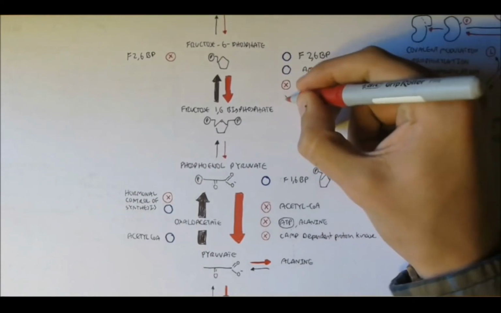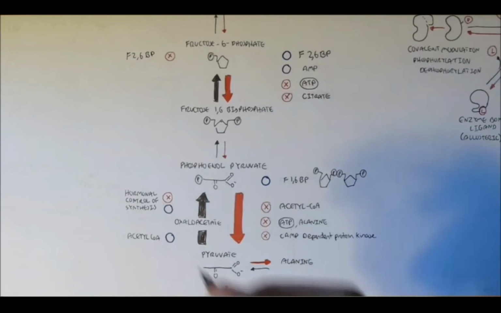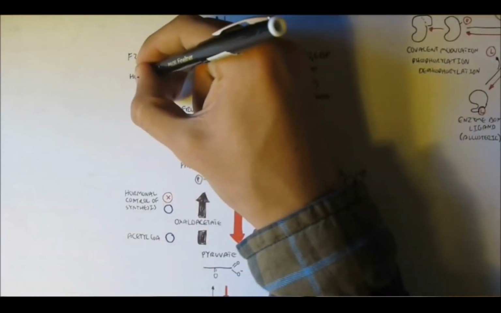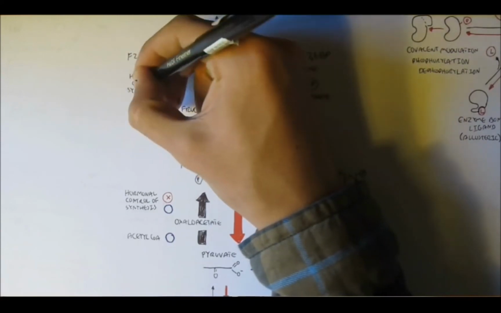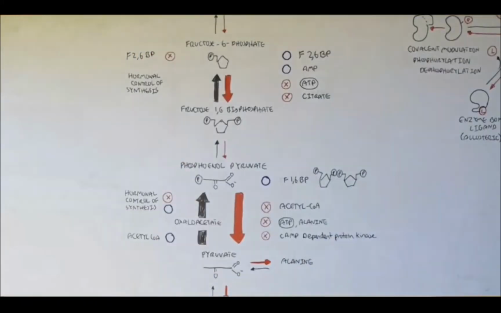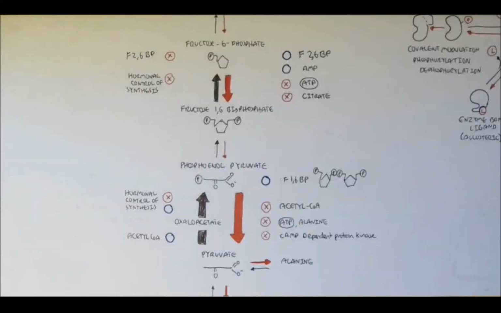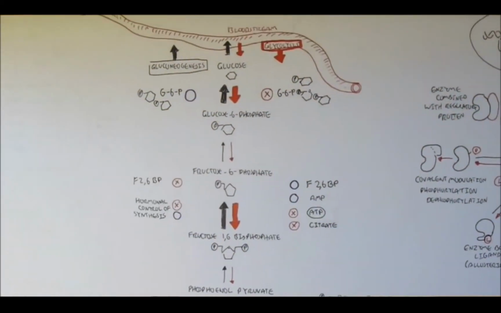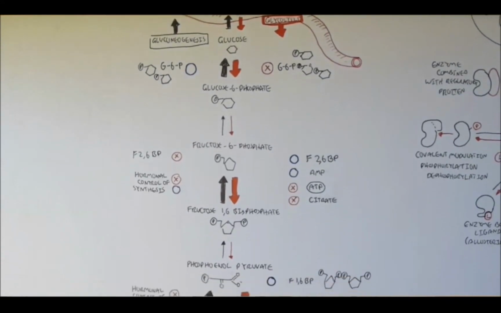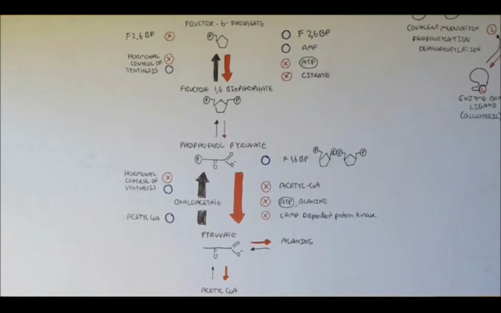AMP stimulates phosphofructokinase because we want to make more ATP from AMP, and so not surprisingly, ATP inhibits this reaction because we have enough ATP, we don't want to make any more. Citrate also surprisingly inhibits phosphofructokinase, possibly because it is the first product of the Krebs cycle, from acetyl-CoA and oxaloacetate. And the features responsible for regulating fructose bisphosphatase, as mentioned, include fructose 2,6-bisphosphate, which inhibits this reaction, and also hormonal control, which either stimulates or inhibits fructose bisphosphatase. So hormones as in insulin and glucagon, for example.